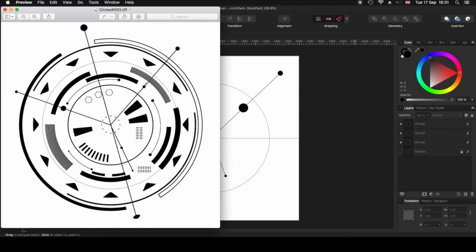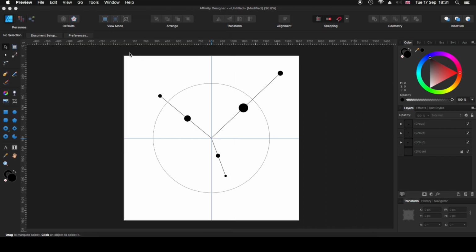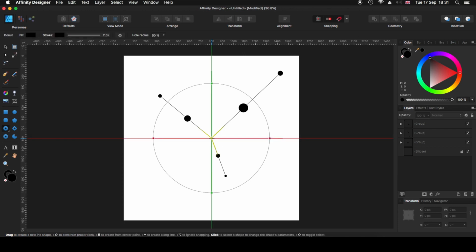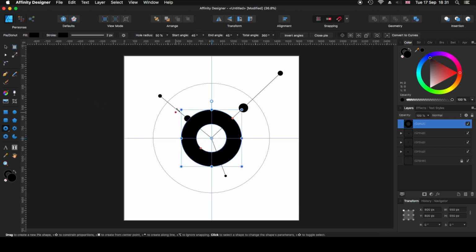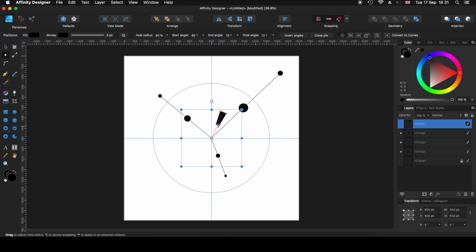Now let's start with these triangles that we have here. For those triangles, what I'm going to use is what is called the donut. So clicking in there again on the center, Command Shift, click and drag to make a donut. Now we press A to change our tool. So now we have the node tool, and what I'm going to do is make it something like this. Let's zoom in.